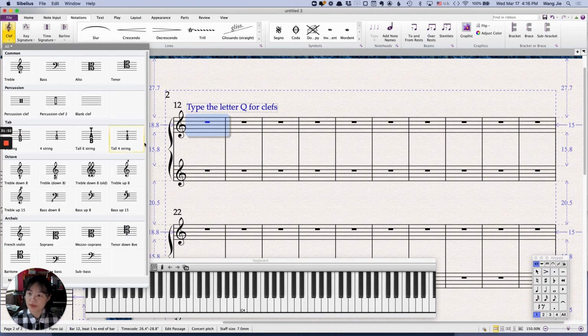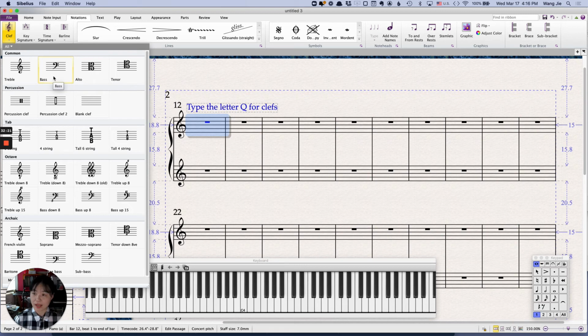So now you see there's all these different clefs. The most common ones, of course, these guys. And we're only just getting to know the treble clef as of now. And the treble clef is what we're going to focus on for this part of the semester. But there's also the bass clef and the alto clef. You don't have to know how the alto clef reads, but you do need to know what alto clef is and the concept of the clef.